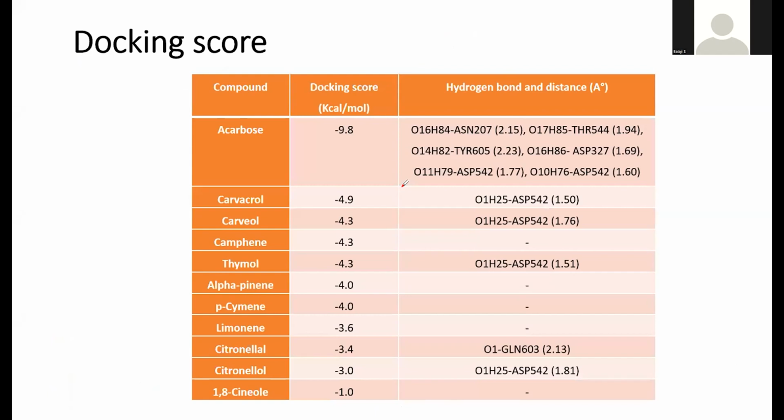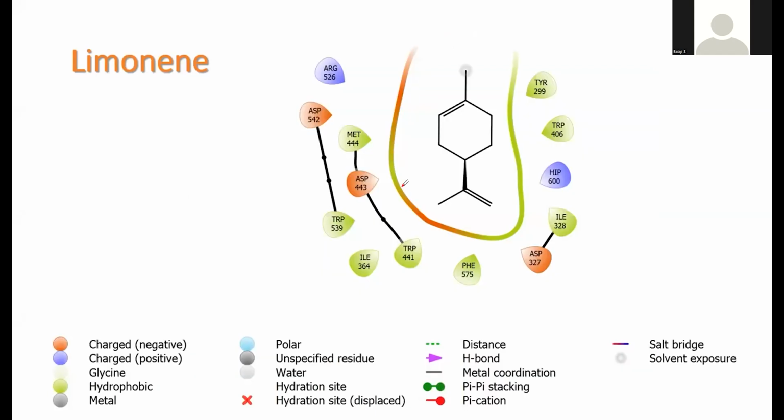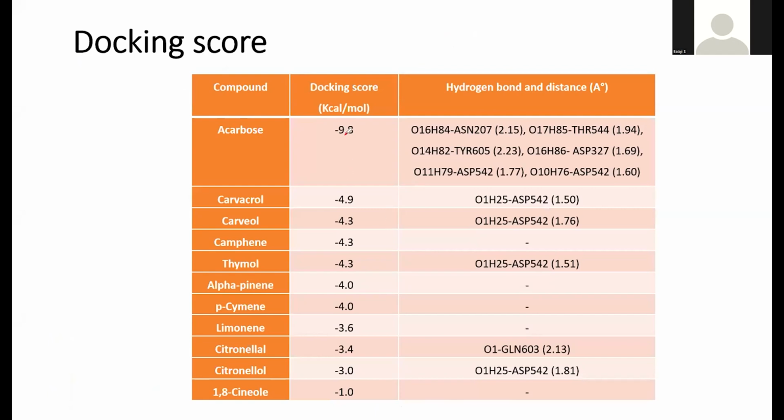These are results after docking, and these are the scores indicating the amino acid contributions, the atomic contributions of the ligand. For example, for acarbose, the oxygen 16 of the ligand is interacting with asparagine 207. So that's expected to be in the binding site. And then oxygen 17 of the ligand is interacting with 309. And again, aspartate 327 with oxygen 16 and so on. So all these are the interactions with the amino acids in the active sites shown here.